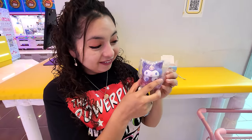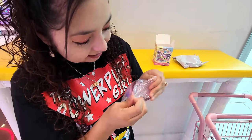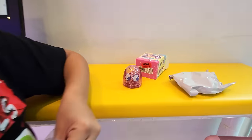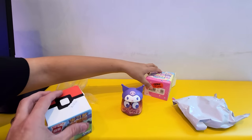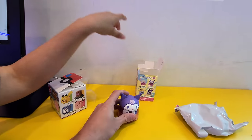Let's see. What is this? Oh, hey! It was one of your tops. Oh, gosh, yes. Oh man, can you take it out of that, or is it sealed? Oh, it's actually tape. Whoa, the head came off. Oh no, what the heck? That looks so cool. This looks amazing. You know, it's really neat because you can actually switch the heads on to different color ones. You're right. This is actually really cool.